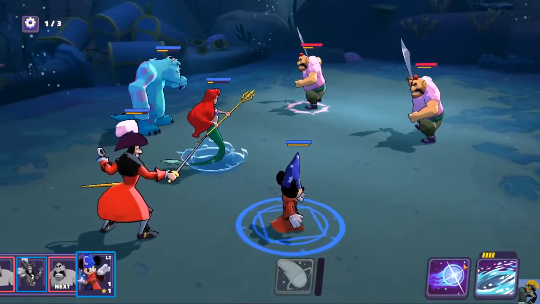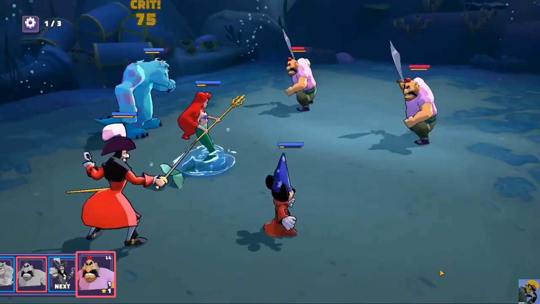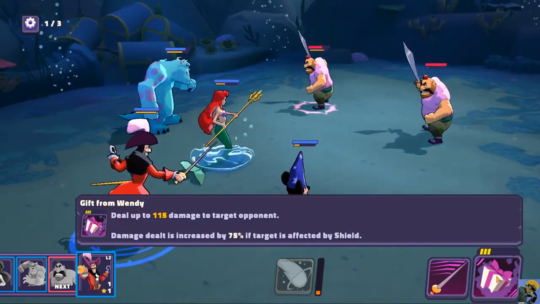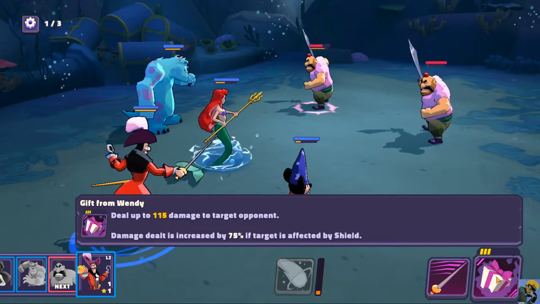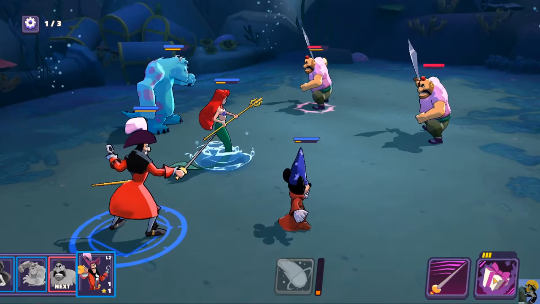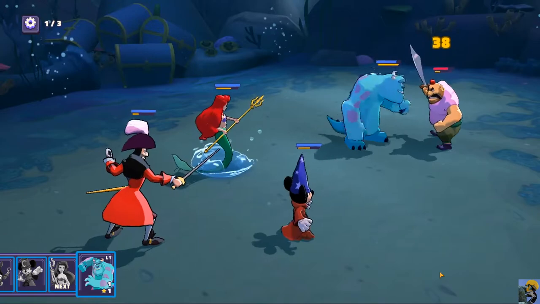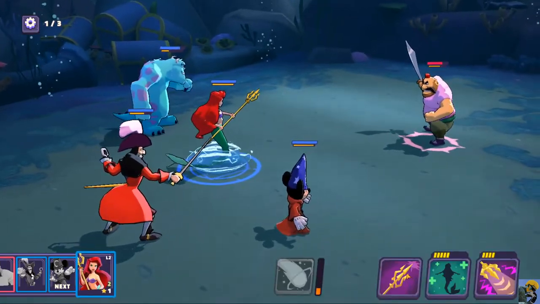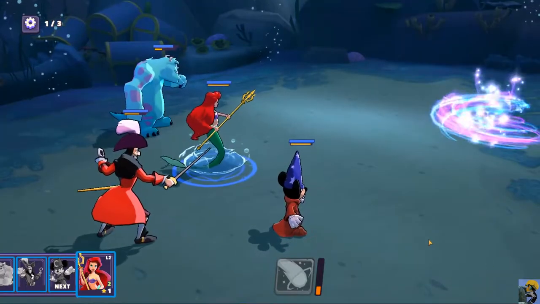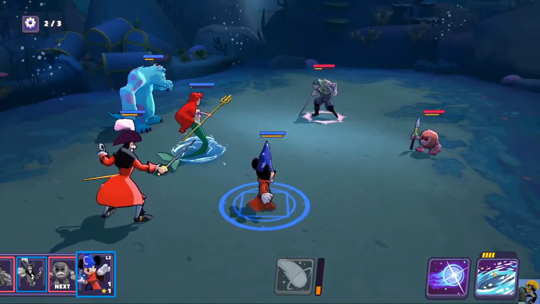There we go. Okay, so we got three waves. Let's get them. So he can do a gift from Wendy to deal 115 damage to the opponent. And if they have shield, it makes it do even more damage. Let's hit him with this. Oh, God. That worked out well. Just blew that guy up. The gift from Wendy was something really special. Yeah, hit him with this. Bam. Ariel blasted that dude into oblivion.